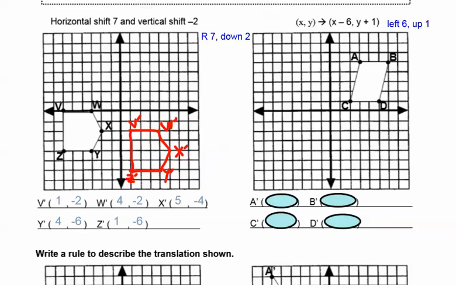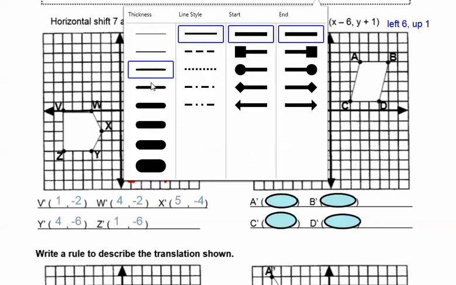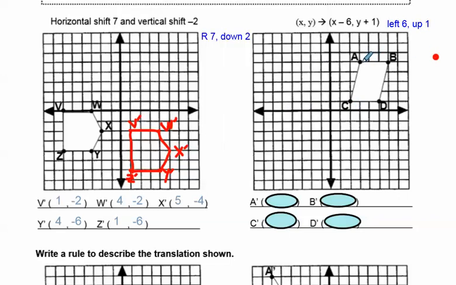So again, we do each point separately. So let's go ahead and start that. I'm trying to make this a little bit thicker. There we go. All right, so let's start with A. All right, so I'm going to move left 6, up 1. 1, 2, 3, 4, 5, 6, and then up 1. And we're going to call that guy A prime, right? Because we got to tell them apart. All right, next, let's do B. 1, 2, 3, 4, 5, and 6. And then up 1. And that's going to be our B prime.